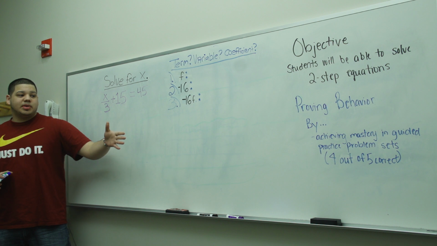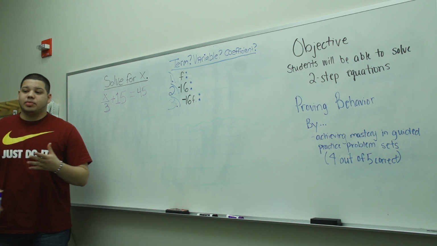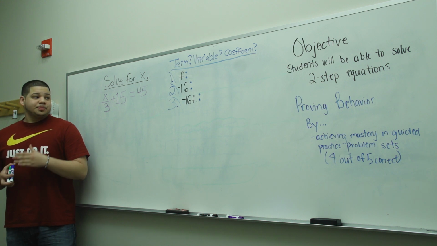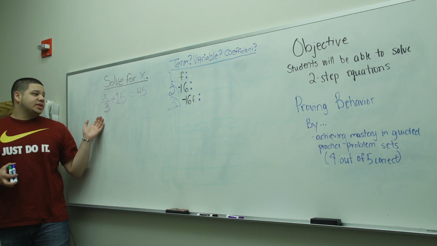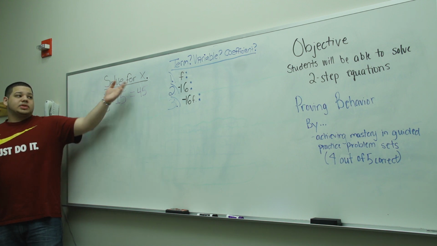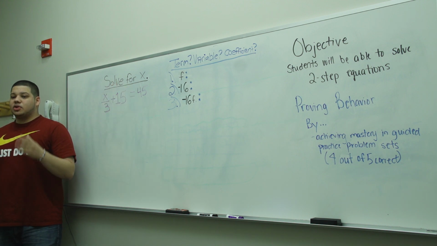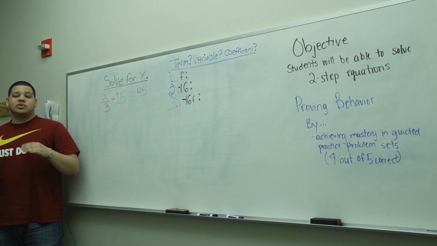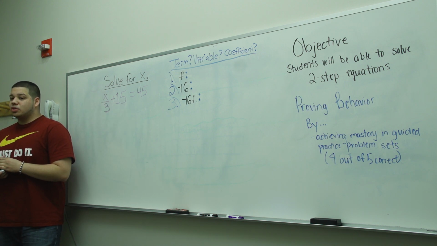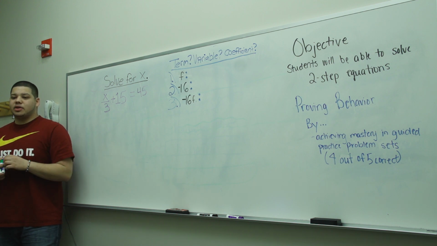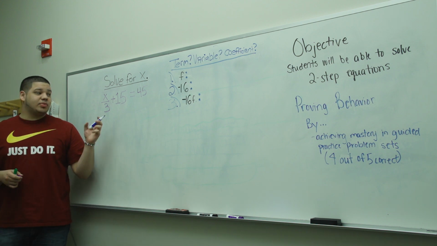We're going to do this by filling out a couple of equations at the end and figuring how to solve for variables. So when we look at this equation, x over 3 plus 15 equals 45, where we're solving for x, there's certain things that we need to do in order to figure out what x is. First thing we need to do is identify our terms, our coefficients, and our variable. So, follow along in your guided notes. You have the same problem in here.